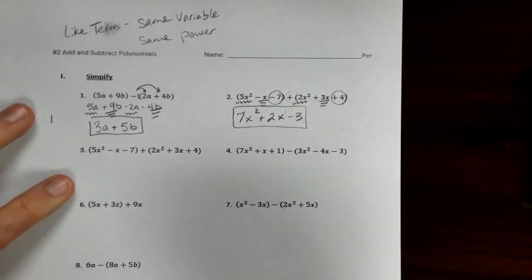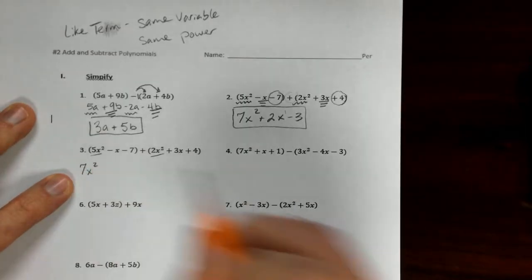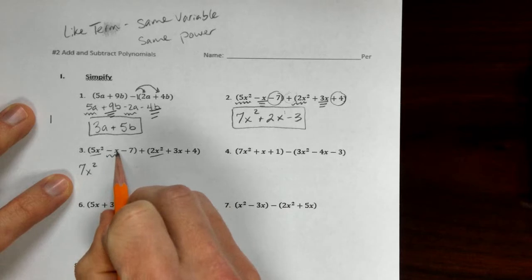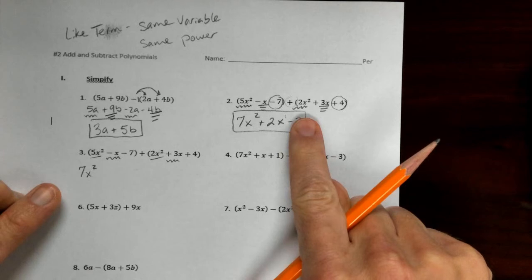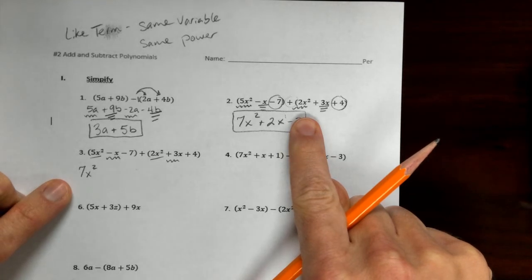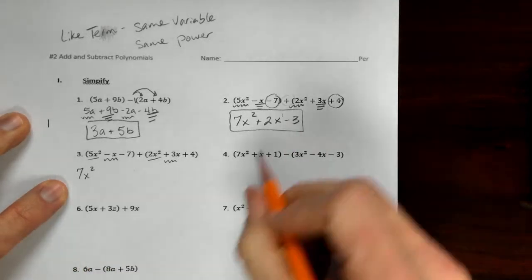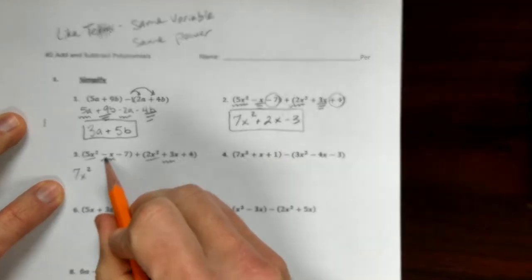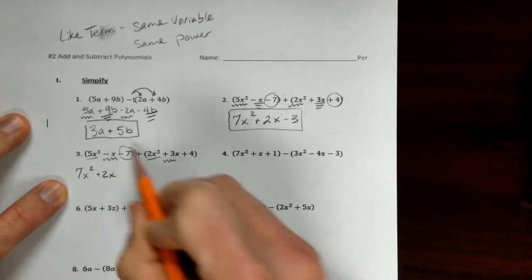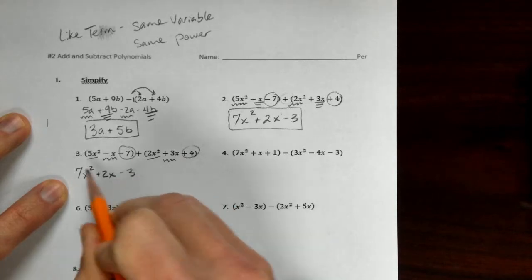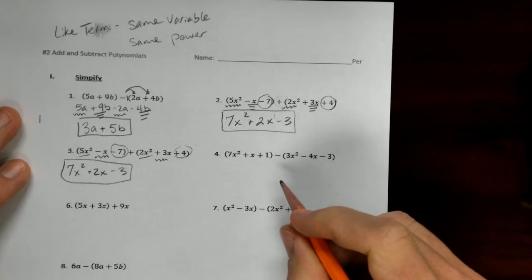Descending order. Going on to number 3, I've got 5x squared and a 2x squared. Combine those and I get 7x squared. I've got a negative x, positive 3. That is the exact same problem as that. Sorry, guys. So let's see. Make sure we're right. Negative x, positive 2x. That's a positive 2x. And then last but not least, our coefficients give me a negative 3. Yay, we got the same answer. All right, let's go on to number 4.